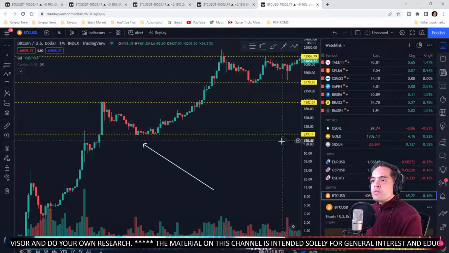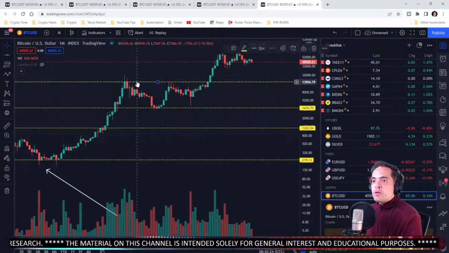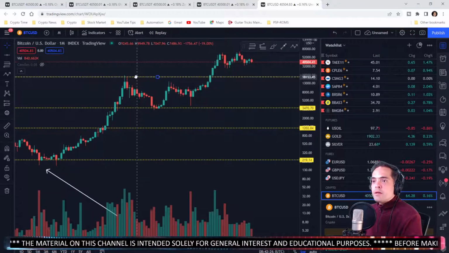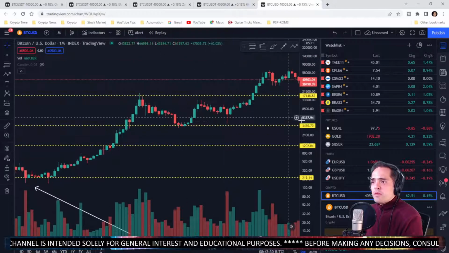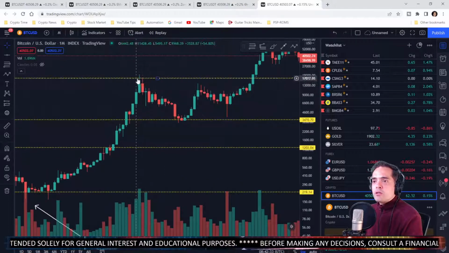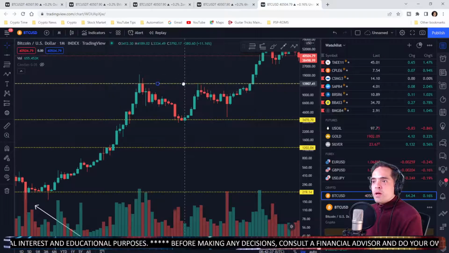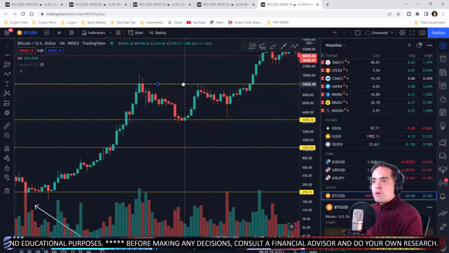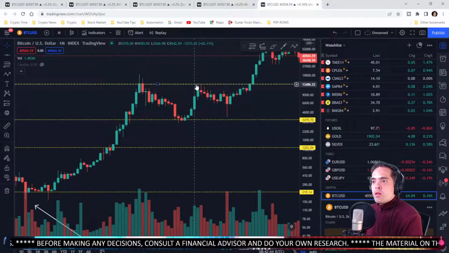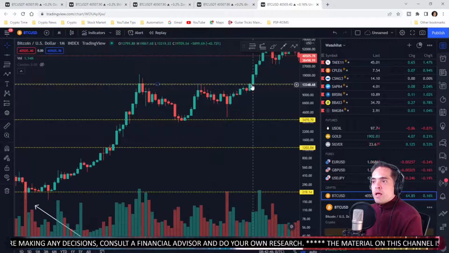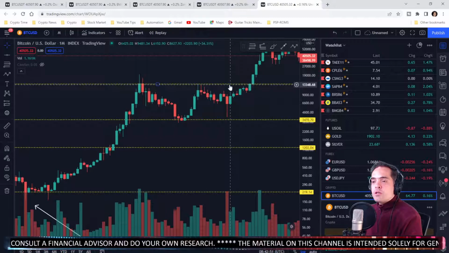the resistance zone. So as you can see up here, I could move this line, let's say in here, and then this zone is touched by like 2 candles. But if I move this line just a little bit down, right here somewhere, now I have 1, 2, 3, 4, at least 5, 6 candles touching that zone.